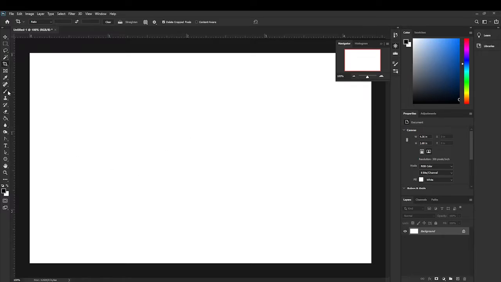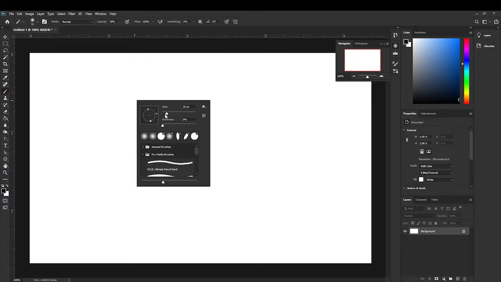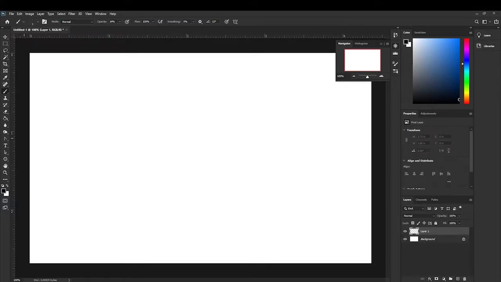So we're going to start off as we did previously, just by creating our horizon line. We're going to make that really thin, change the hardness. I'm going to create a new layer for that. We're going to put our horizon in the center. Just hold down the shift key. I've got opacity really low here, so I'm going to bring that opacity up.